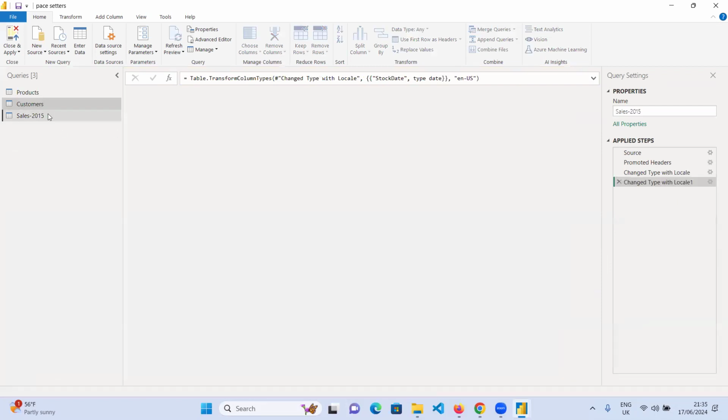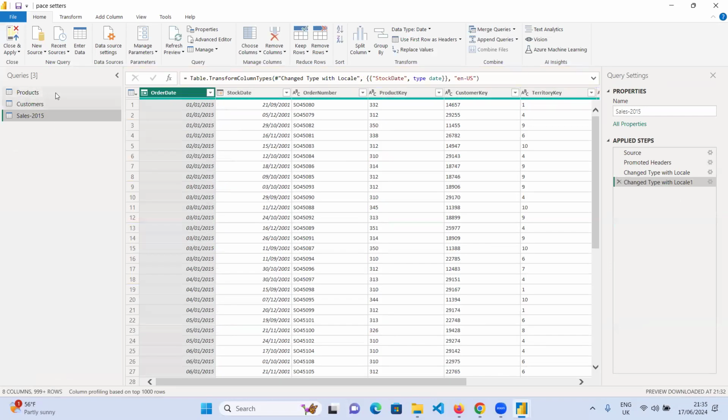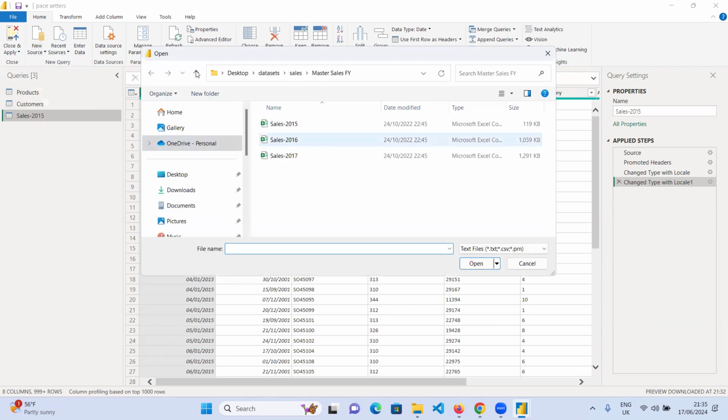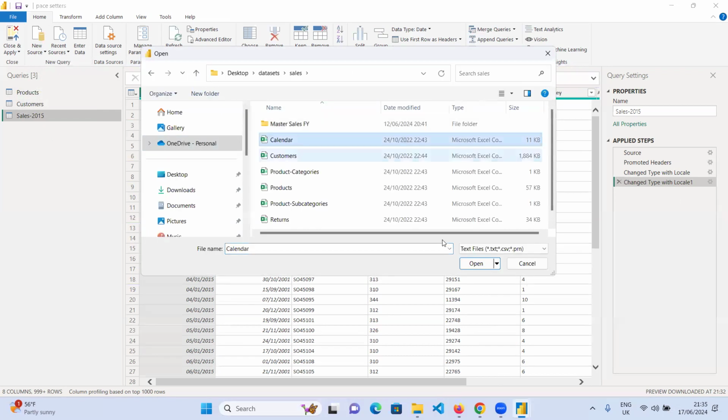All right, so let's bring in our calendar table. Calendar table, get data. And my calendar table is here.